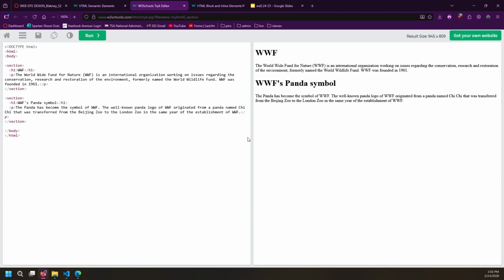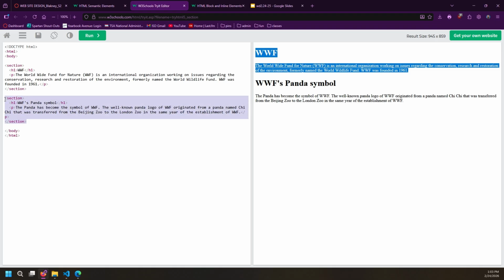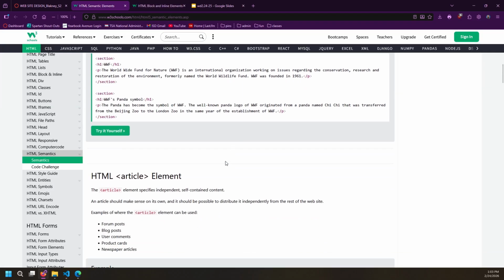And if we go into the try it yourself, it just behaves like a div, which is one of the confusing parts about semantic elements. But it helps you as the developer, because these things take a long time to get completed. I'm talking about projects, especially if you become a website developer for money. When you go back to read this code, you'll know that this section, specifically because of the heading and the content in the paragraph that it contains, was related to World Wildlife Federation's or Worldwide Fund for Nature's panda symbol, okay? Section is one of them.